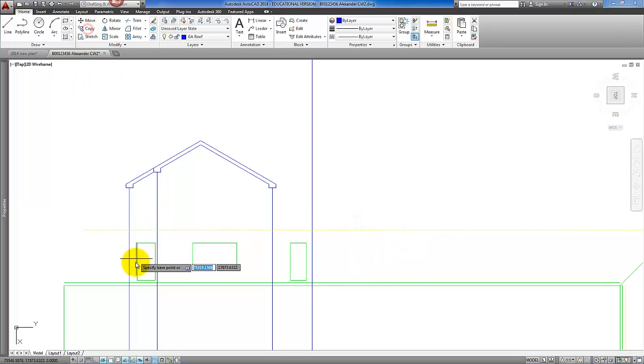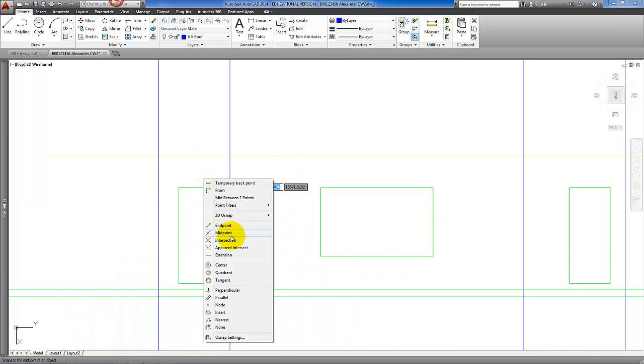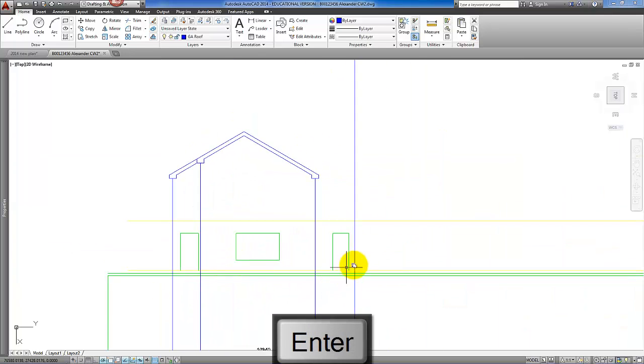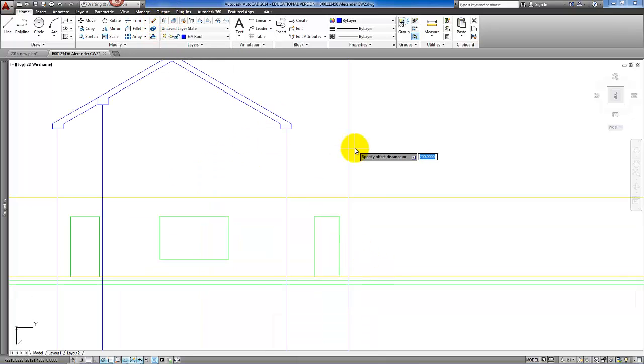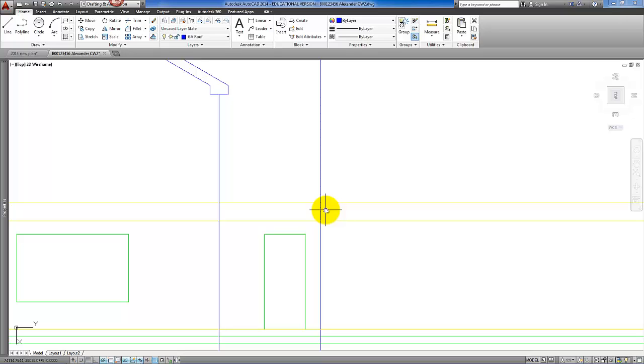So let's just copy that line down. Must have deleted that at some point. And we can offset 2400, and we know that's where the fascia is going to be there.